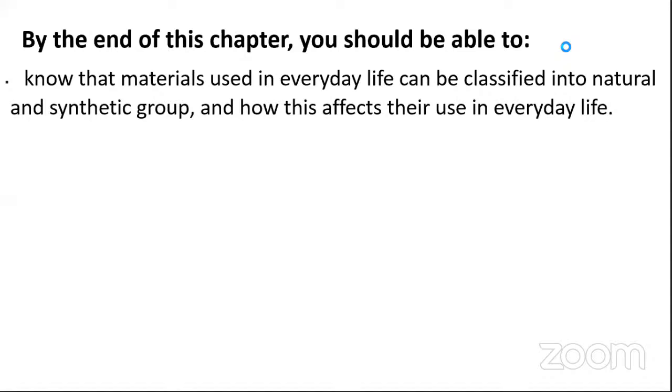Melody, share with us. Like the sun. We use the sun when we have solar devices. For example, when we want to have light in our house, we use the sun so that it can generate energy to the solar device and produce light. All right, thank you. So according to Melody, the sun is a natural material and we choose it because it can give us light when we are having solar.